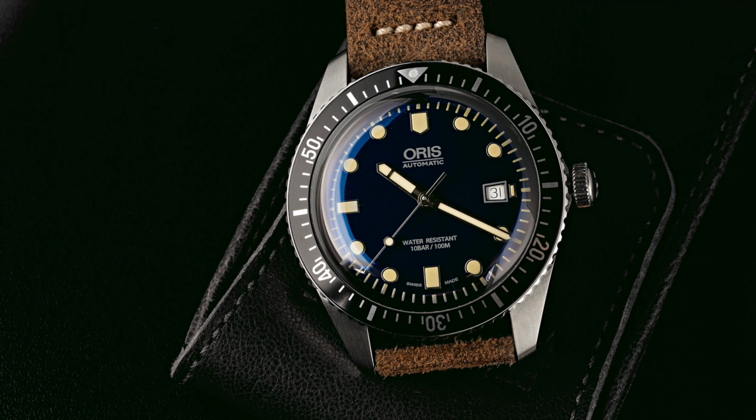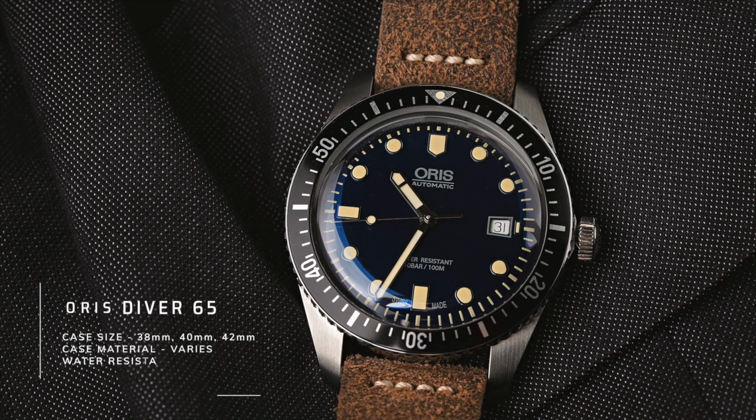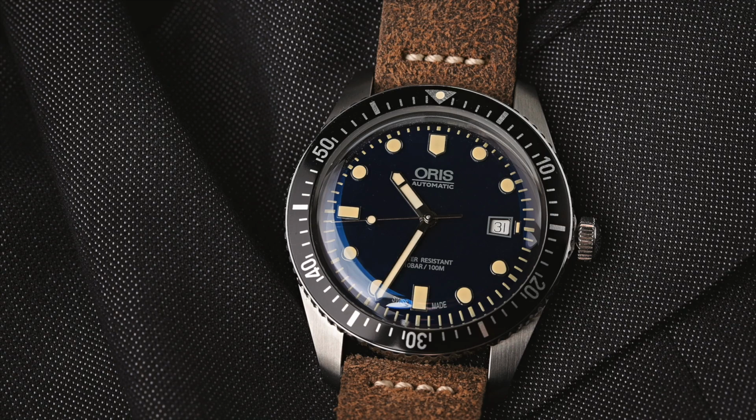I don't know what it is, but I'm so in love with the heritage dive watch aesthetic. If you like this one, it comes in a variety of sizes, materials, colors, so there really is something for everyone. Looking at the specs, the Oris Divers have a 100 meter to 300 meter water resistance, depending on which specific model you're looking at. Either way, more than you'll use, if you're being honest with yourself.